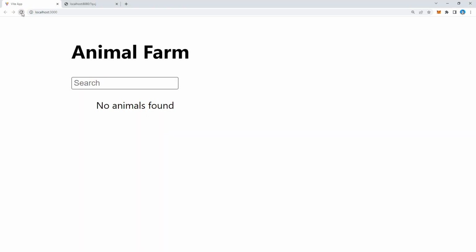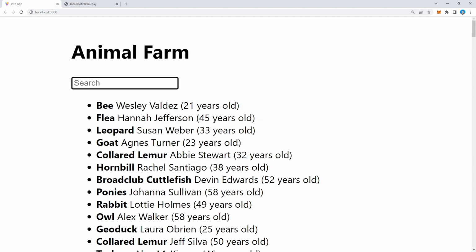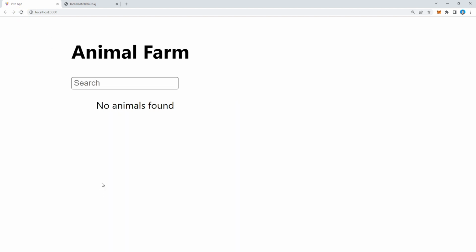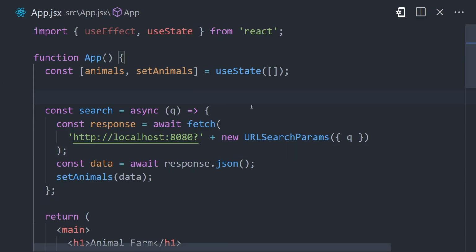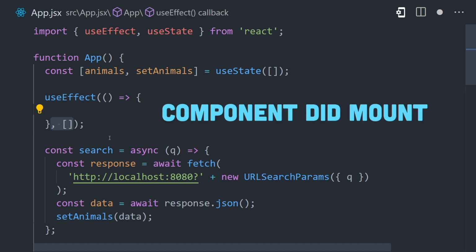Now let's go ahead and test it out in the browser. Type into the form and you should instantly get results back from the server. That's pretty cool, but let's go ahead and make one other improvement to this app. Notice that when you refresh the page, the results are gone. We can fix that by caching the last results in the browser. In our React code, let's bring in the useEffect hook and add an empty array as the dependency. This tells useEffect to run this function only once when the component is first mounted.